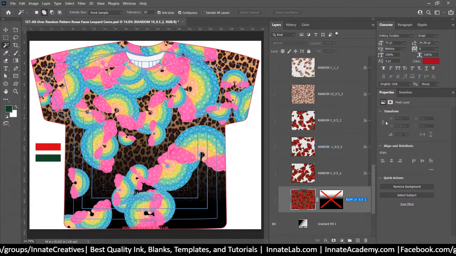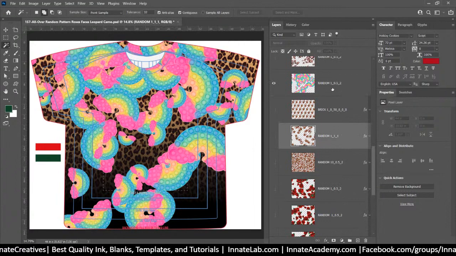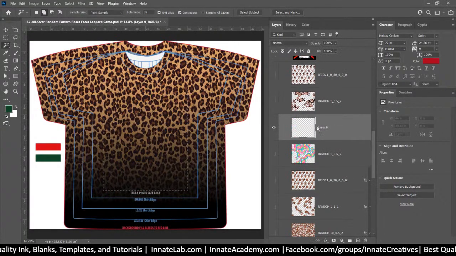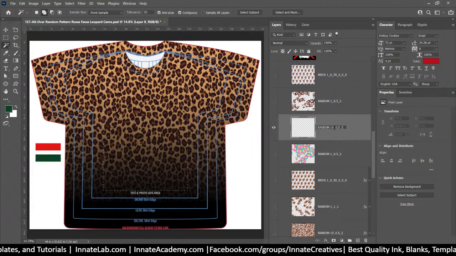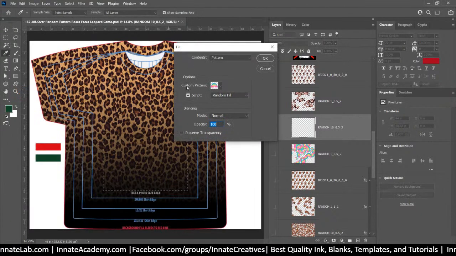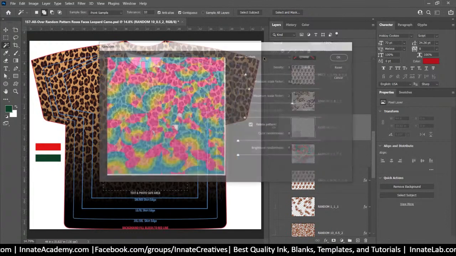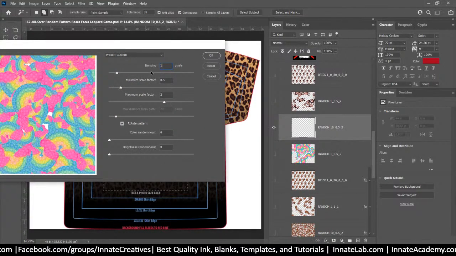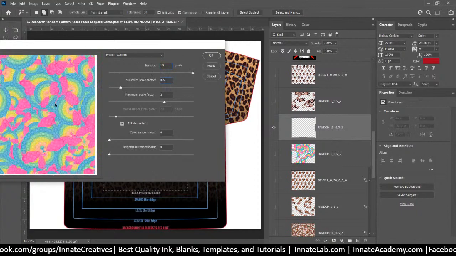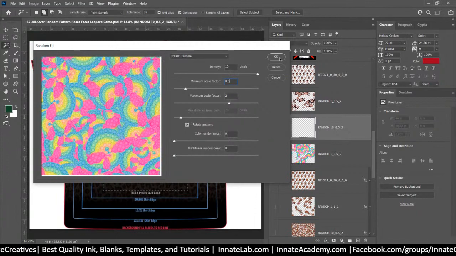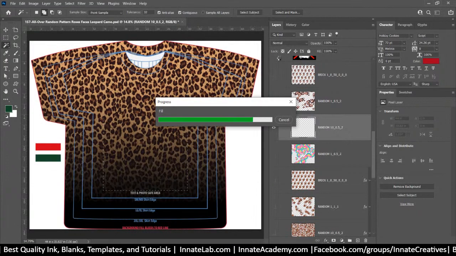So I'm going to copy that. We're going to make a new layer. So we're going to turn this one off. Let's make a new layer. It's blank. We're going to name it what the previous one was, so random 10.5 and 2. And this time when we go to the fill, we're going to go to the settings and make sure instead of 1, we choose 10. If we choose 10 here, then it's going to fill up all of the white space it can possibly fill up. So the density is 10, that's its maximum. Let's go to OK here.